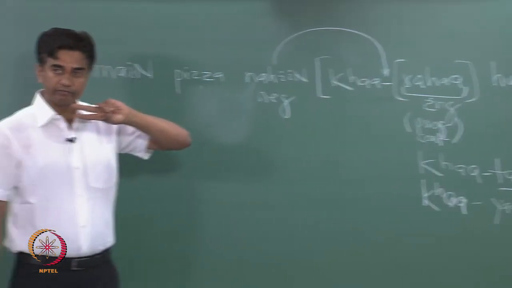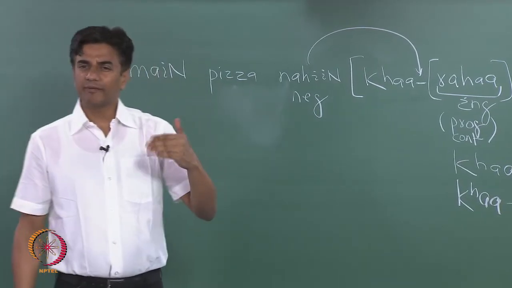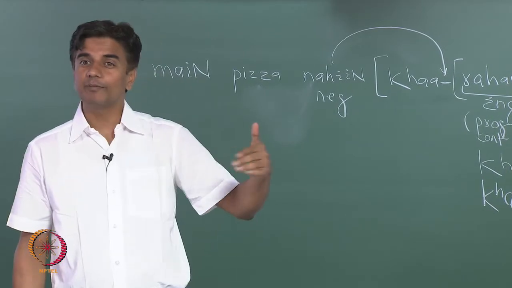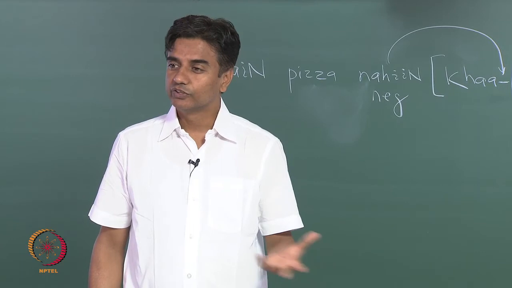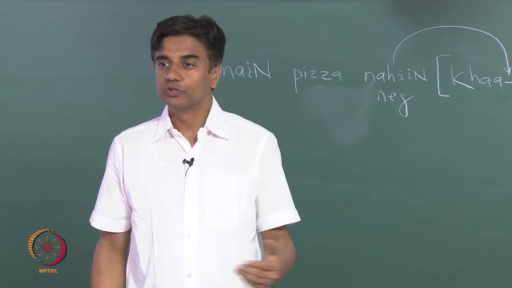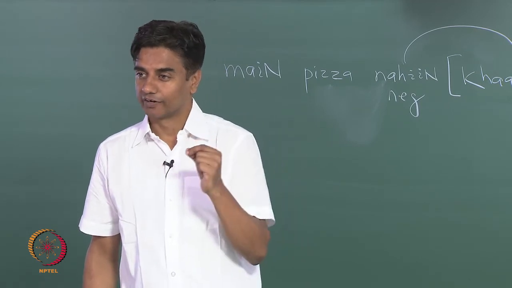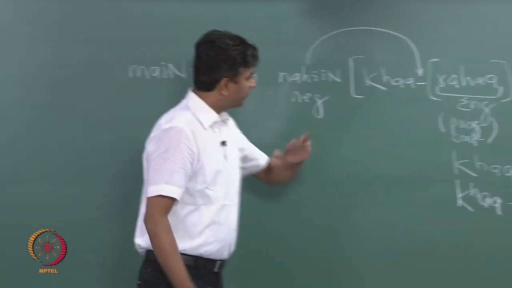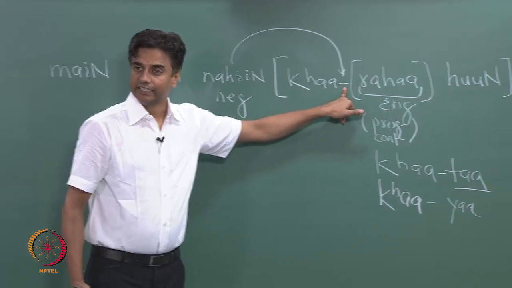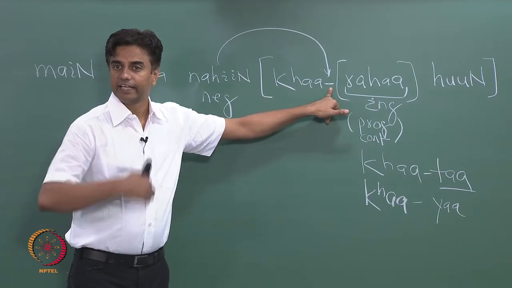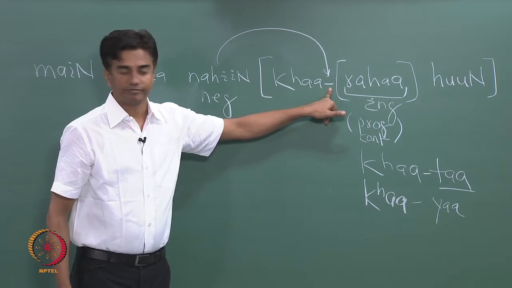Now, what's the ambiguity there? When someone says, main pizza kha nahi raha hun, I might be doing something else with it. I'm just buying it, carrying it, making it, doing anything, not eating. That's the ambiguity part. All right? So, keeping that in mind, it's possible to bring the negation word here. And in the second reading, it's a sentential negation marker. Get it?